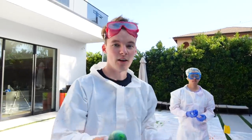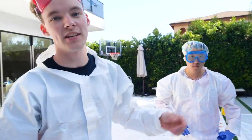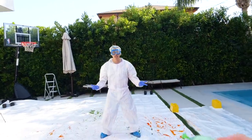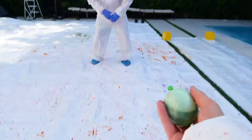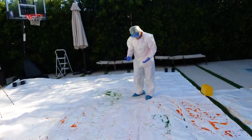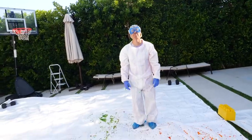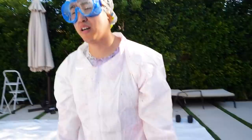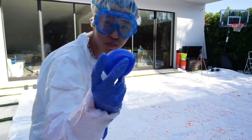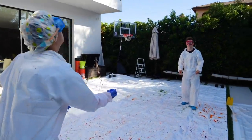So quick mini game. We're each gonna get a balloon. I'm gonna throw it as high in the air as I can, and then Stove has to catch it. Okay. And then he'll do the same. He'll throw it up in the air and I have to catch it. Okay, ready? Stove's gotta catch this green balloon we're lofting. One. Two, three. Did you get it? It's in my mouth. No, it's not, is it? It's kind of in your mouth. You want another try? No, I'm good. I'll give you one. Toss me one? Oh yeah, now it's my turn. I'm lofting it, just like what Ryan did to me. You ready? Yeah. Three, two, one.